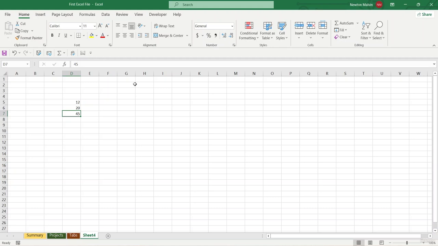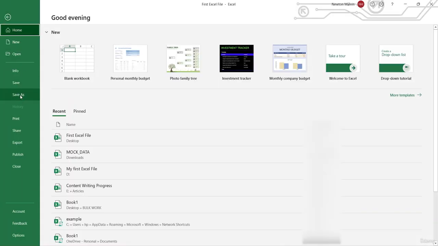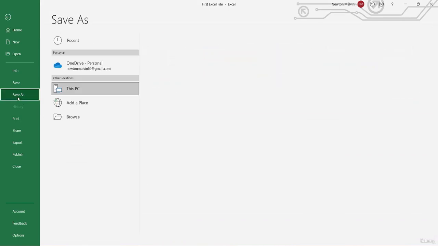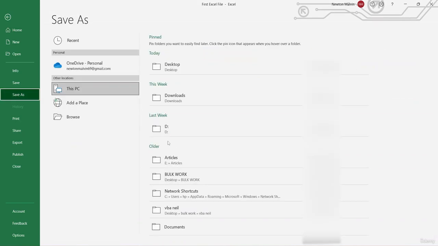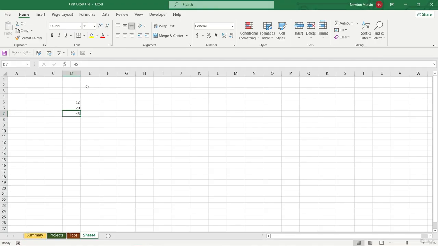From here you can just save it. I also showed you how you can save it from here. You can use the save option or the save as. I would recommend you go with save as, and then you can designate where you want to save them. From here you can see the First Excel file that I saved earlier. It's available right over here, and if I click on it, it will open the same file that I just closed. You can see it is the same file. So that's basically how you save it. And you can set up the designated folder where you want to save it as well.